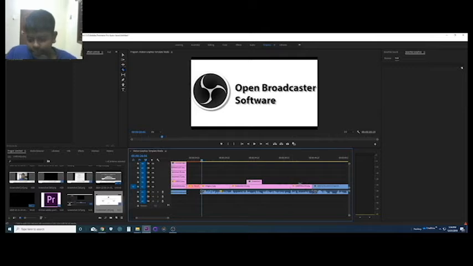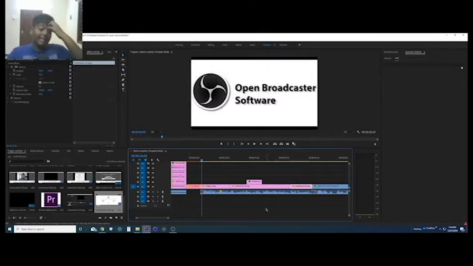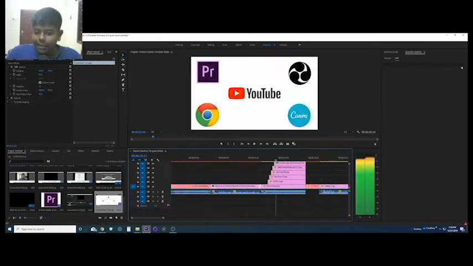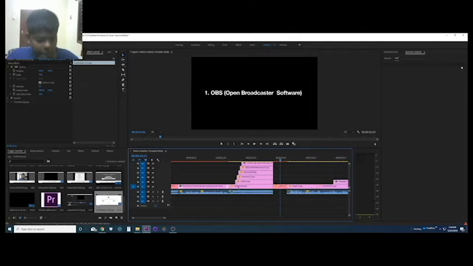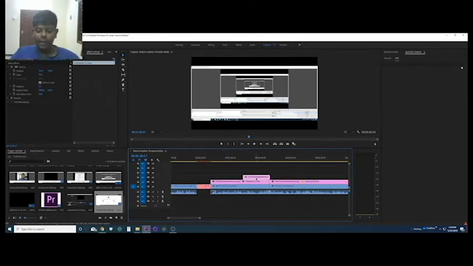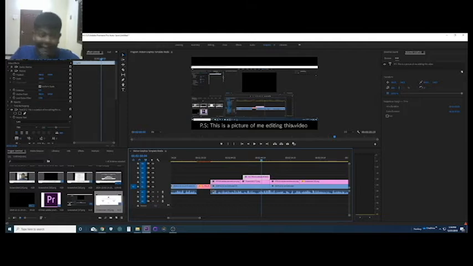So you can cut up things and move it. It works in that same timeline fashion as other popular video editors. You can do all the normal stuff. And there you go. That's the previous OBS one that I recorded. You can put it into this timeline. You can add text. If you look over on this side, you can see that there are so many programs that you can do.